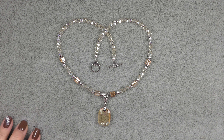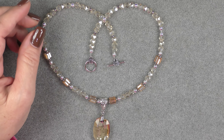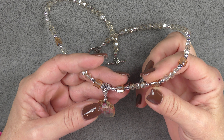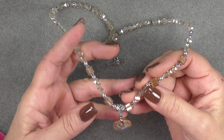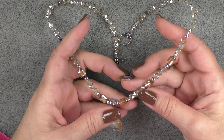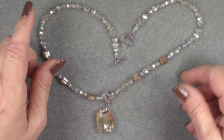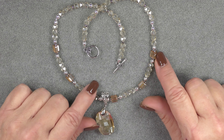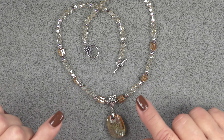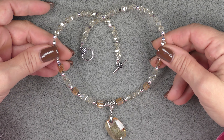This is a techniques video. You can draw inspiration from it or find something similar in your bag and do basically the same thing. I want to show you close up — this is what it looks like. I've made these little clusters with the cuboids that were in the bag and then just used the English cut or the 6mm round pentagon beads, and it turned out really pretty. Anything cuboid shaped works really well with this particular tutorial.